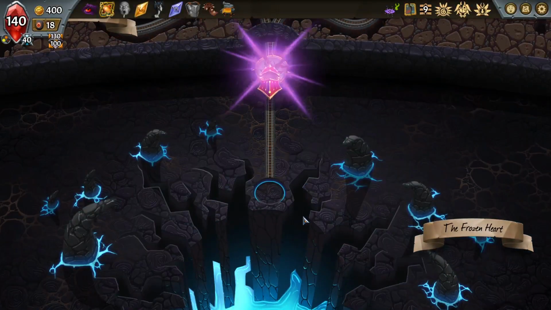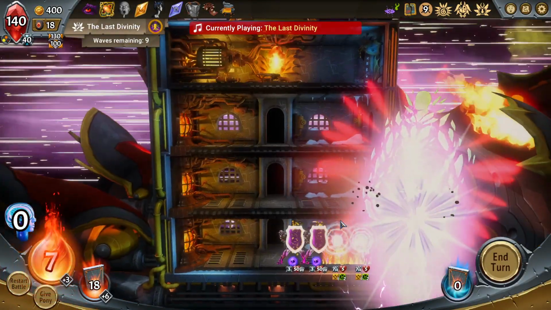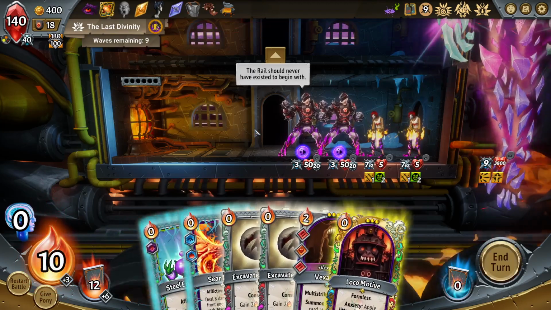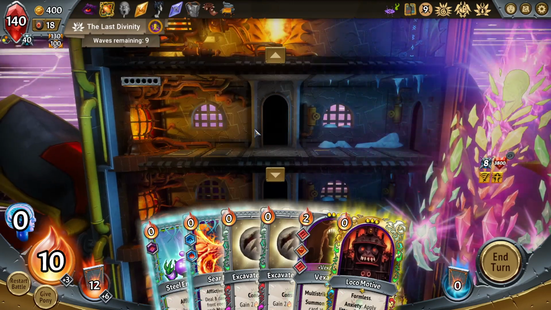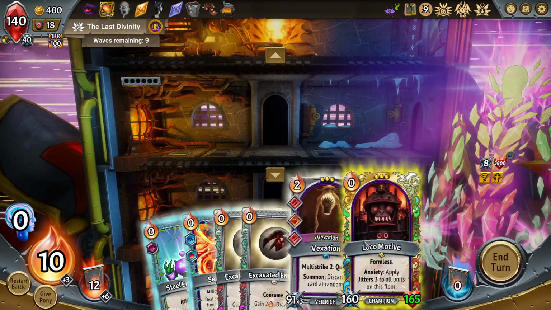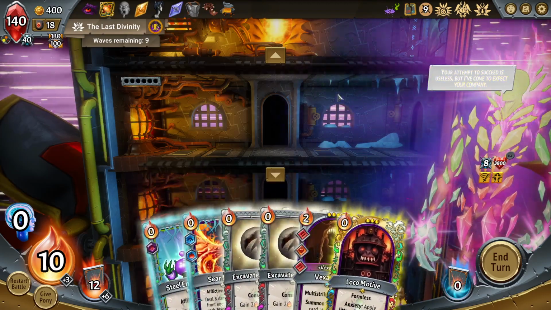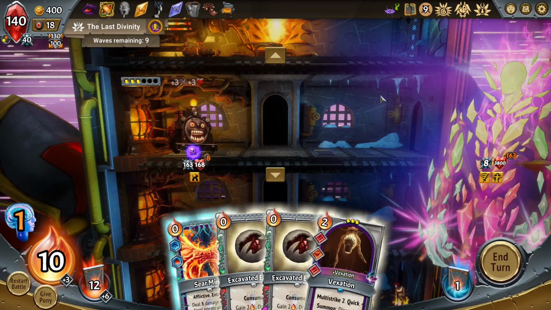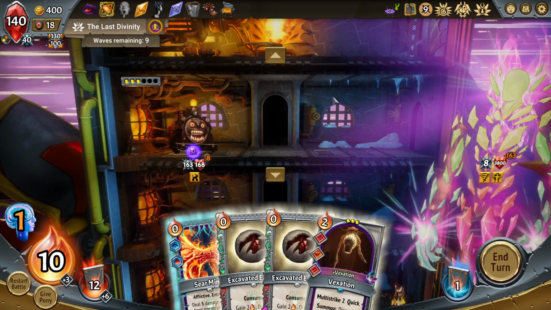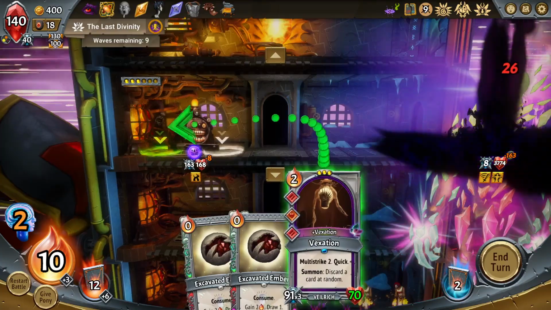7-turn boss rush again. With a much more mild panic deck this time. Mild panic. Okay. That's the name of this episode. Mild panic. Okay. Can I damage race Divinity at 8 a turn? Oh, that could be dicey. But I think I'm going to try.